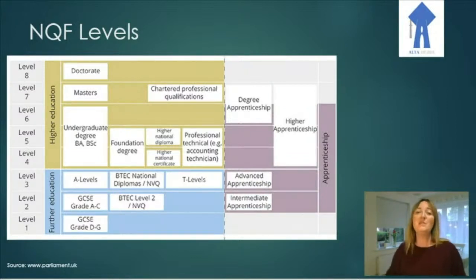Now, as I mentioned to you before, a lot of people expect to move from college into perhaps advanced apprenticeships. You can see in this graphic that they're actually on the same level. So it's not really moving you on, if you like. And a lot of those advanced apprenticeships will offer level 3s, which you would already have. So really, if you're looking for an apprenticeship after completing BTEC or A-levels, then you would be looking at higher apprenticeships or degree apprenticeships, and you can see the difference in levels between those. So higher apprenticeships start off at the same level as a foundation degree, and they go the full way up to degree level.